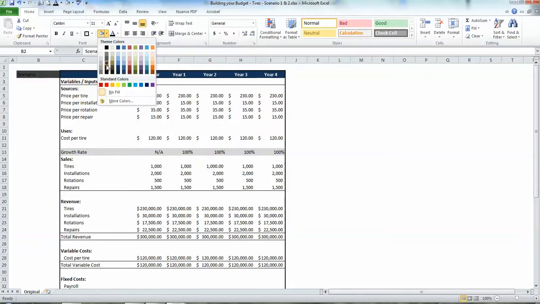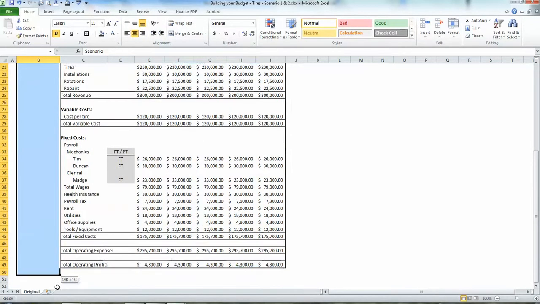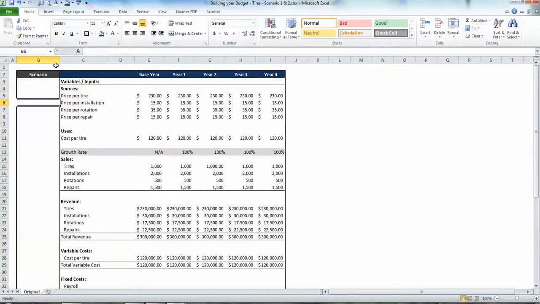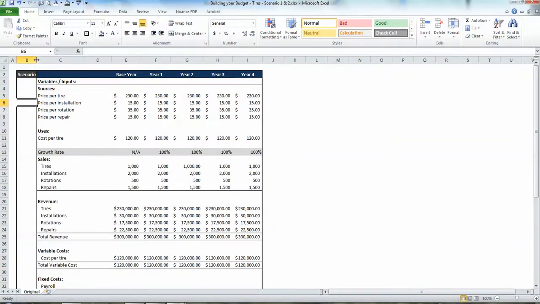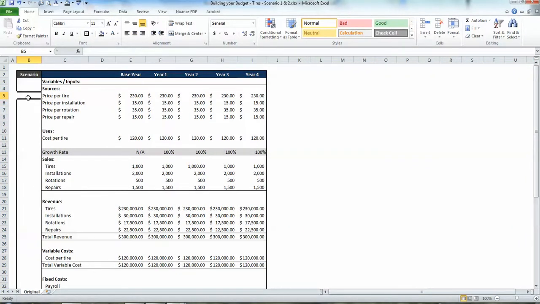We'll make it a gray, and how about white font and bold, right? And center that. And I'm going to create a large border.